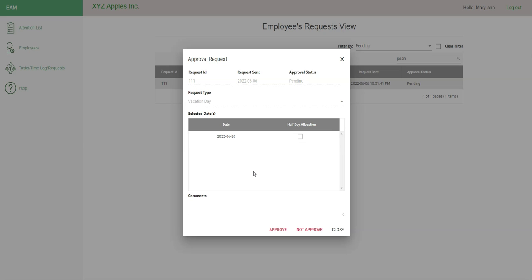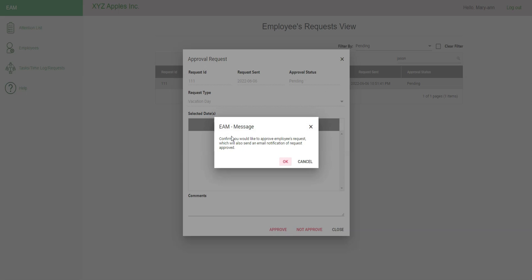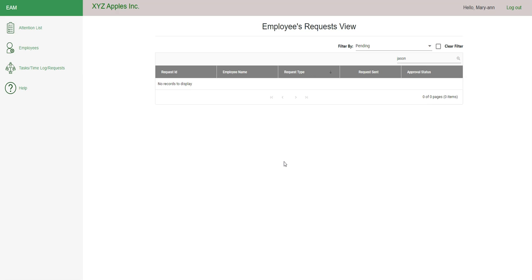Click Approve or Not Approve for the request. Click OK in the confirmation dialog. Which will also send an email notification to the employee as per the approval decision.